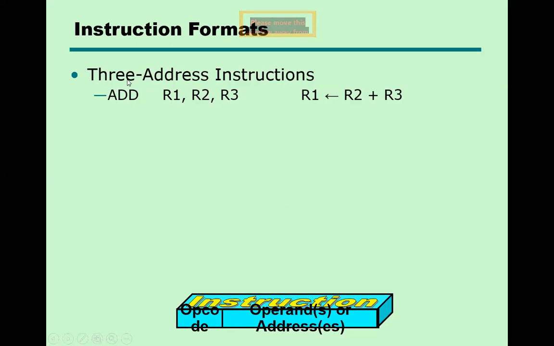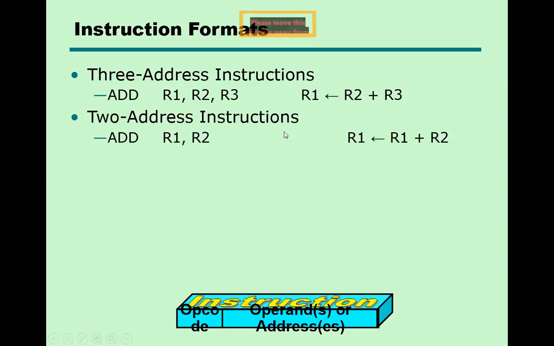And this is your opcode, what kind of operation you want to perform on these three addresses. Here you want to perform an addition operation. So automatically your system will add R2 plus R3, and whatever the result is, that result will move into R1. So this is the instruction, and this is the operation that will be performed: R2 plus R3, and the result will be stored into R1.